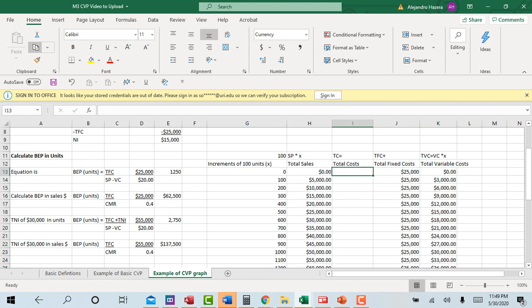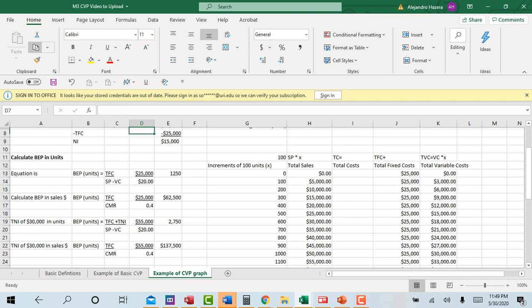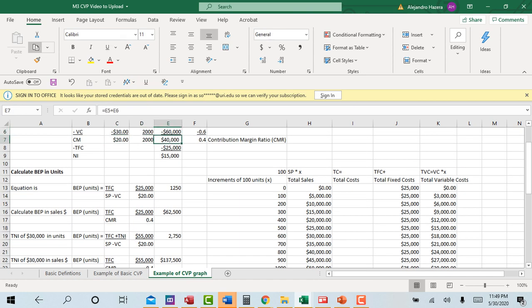Okay, and so your total costs are going to be your total fixed costs, which is like a base cost. You can't avoid those. You have to pay your rent, you have depreciation, you have to pay your insurance policies. Those are all fixed, so it doesn't matter if you produce 0 units or 700 units. Your fixed costs are going to stay the same, whereas your variable costs are going to go up at a rate of $30 per unit, and everything looks good here so far.